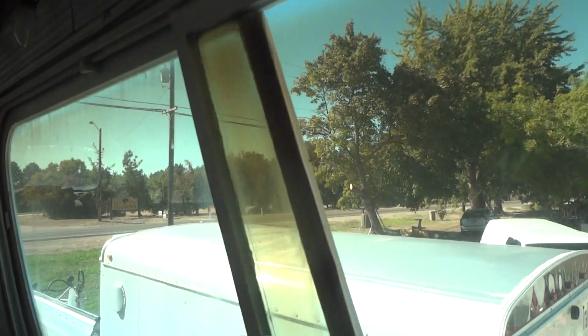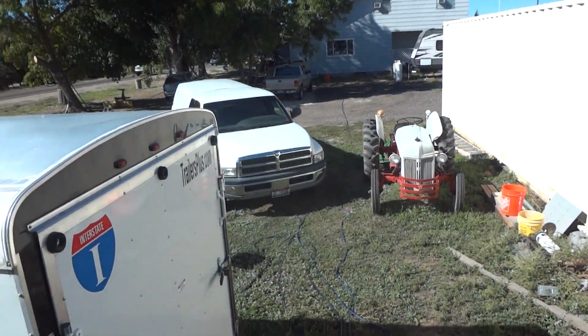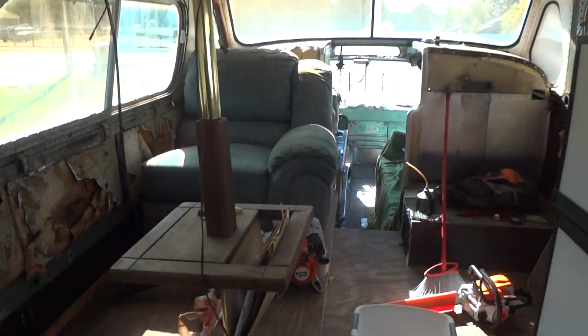Let me see. This window's been completely rebuilt. This is in the back. You see, it's on nice sliders and such. Let's see, where is the crack? The crack is right down here anyway. So I pulled that in and bolted the plywood back in, and that pulled the side of the bus in where this happened. Weld the aluminum back, whatever.